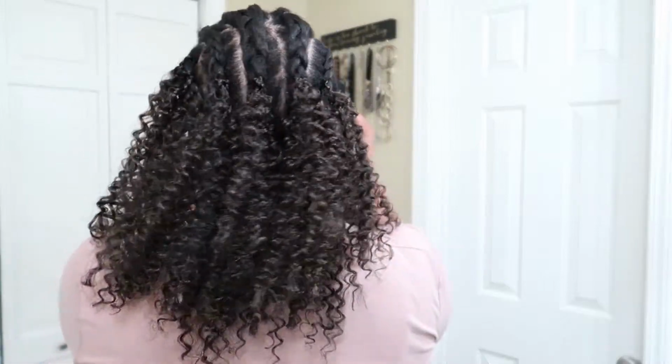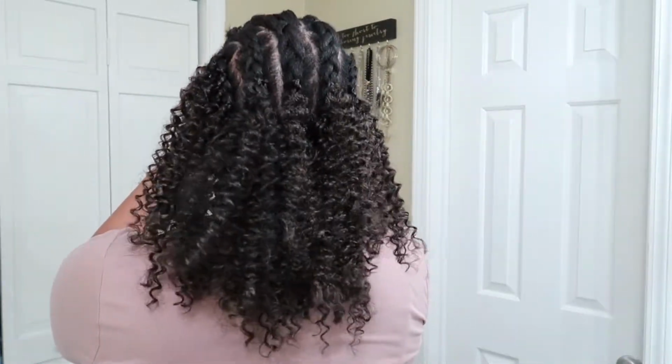So it's been about 30 minutes, maybe 30, 40 minutes. And this is where I am so far. So the hair is pretty soft, you know, it's going in well. And this is what the back looks like.